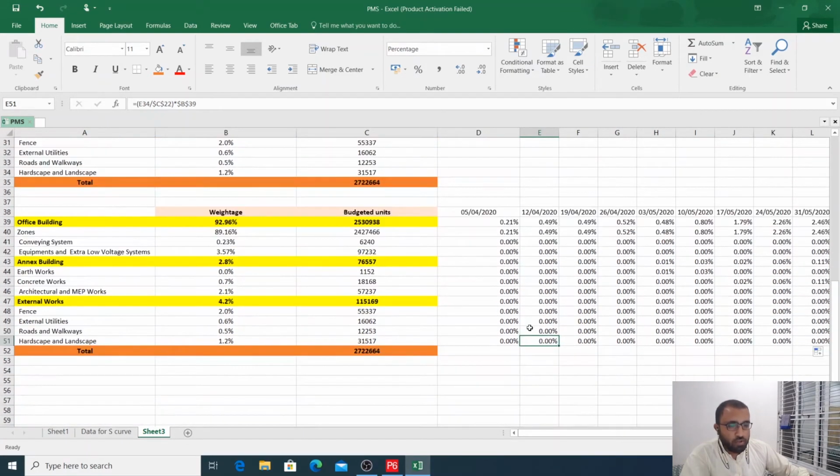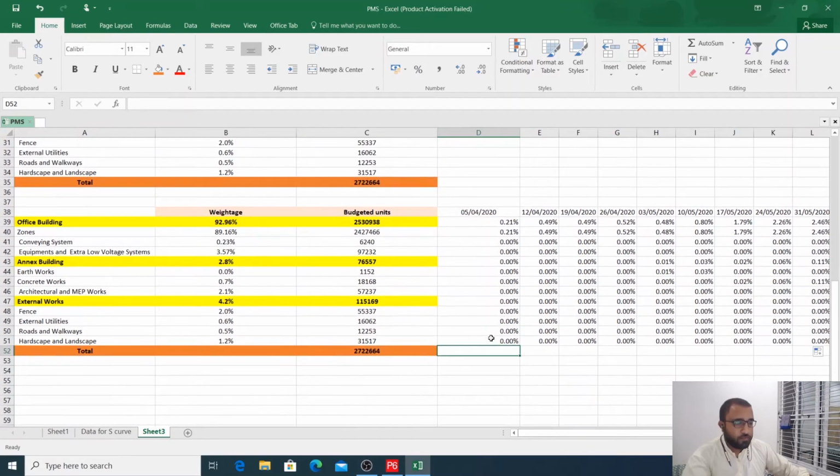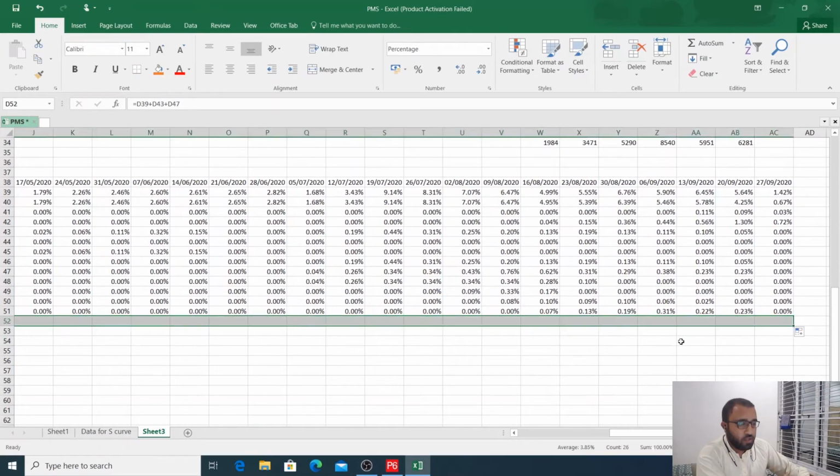So now we have the percentages here. The total percentage will be the sum of all these three. So it will be the sum of this one plus this one plus this one. So it is 100%.